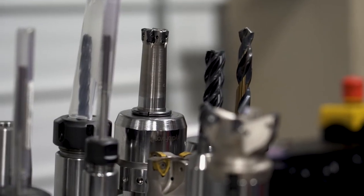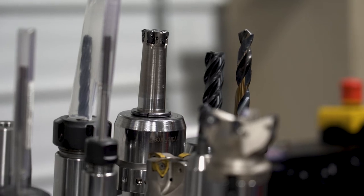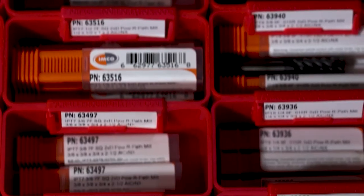What is your system for maintaining that inventory — what does reordering look like? Once a week I sit down and order tools I need to reorder. When I take an end mill out and it's down to the reorder amount, I take the empty cartridge and put it on my desk — that's how at the end of the week I know to reorder that tool. At the beginning of every week I go through and make sure I didn't miss anything and count the drawers.